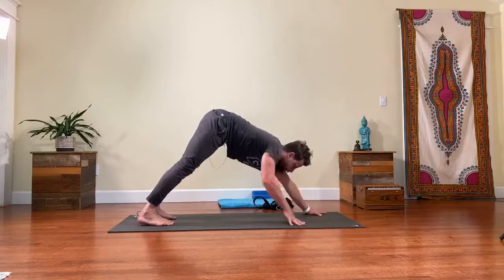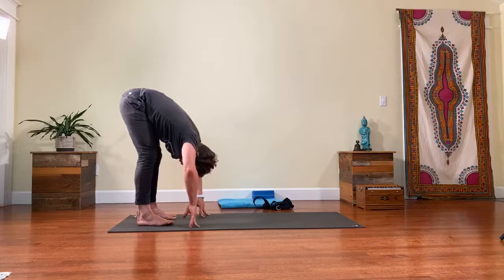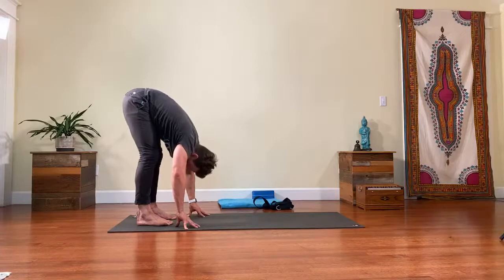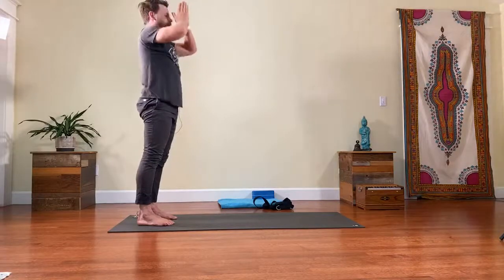Walk your hands back to your feet. Bend your knees deep as you need to. Or start to straighten your legs. Firm the legs. Press the fingers, feet down. Fingers forward, feet gently back. Tailbone down. Inhale, rise up. Exhale, hands to heart.